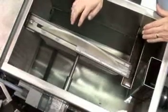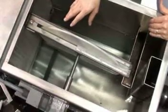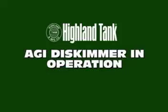With the AGI, we have an immersion heater down below the grease blanket. The purpose is to keep any congealed grease in a liquid form. The disc skimmer will then take that grease and remove it at a rate of 20 pounds per hour down into this sump into a side storage container.